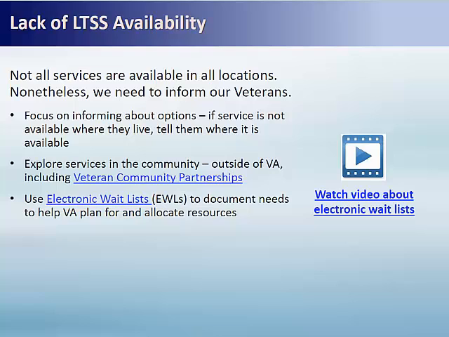For example, if veterans and their families are aware of what is available in which locations, they may choose to relocate. We are often surprised by the choices veterans make when they have complete information. Of course, you'll want to explore services and supports that are available through VA and from the community. Veteran Community Partnerships is a national initiative developed by Veterans Health Administration's Geriatrics and Extended Care Services to ensure that all veterans and their caregivers have access to and choices among the services that allow our veterans to stay in the places they call home.